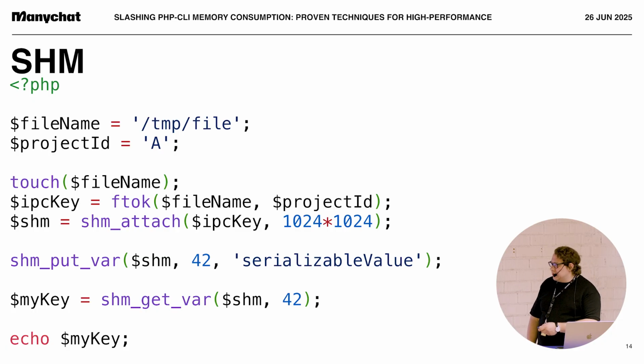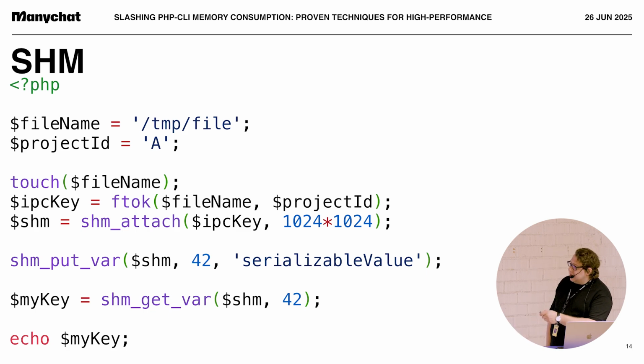One just needs to open the... sorry. It works. One needs to get the IPC key from some common file, and then using this IPC key, attach to the shared memory segment of this size, and then one process can put the variable into this shared memory segment, and the other process can get the variable from there.